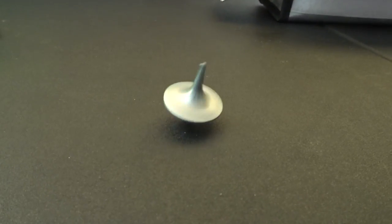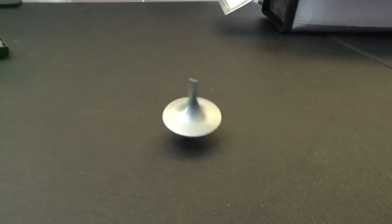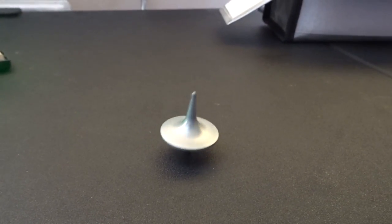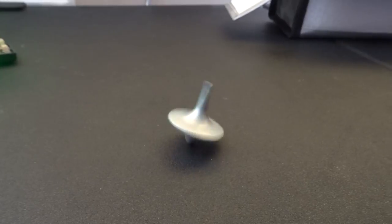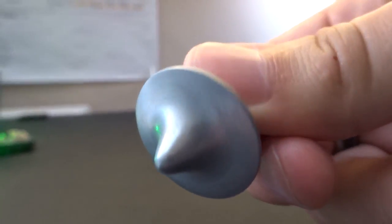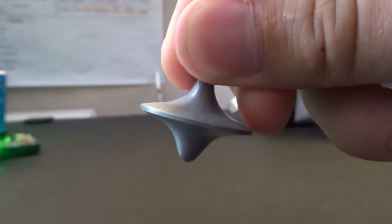Now why would I tell you about a spinning top, you may ask. I've actually got a spinning top — I've got one like this. This is the spinning top from Inception, the popular lucid dreaming film. The problem is when you spin this, it stops pretty quickly. The idea behind the totem in Inception is that in the dream the spinning top would spin forever, but in waking life it would stop, confirming that the person was in waking life and not in a dream.